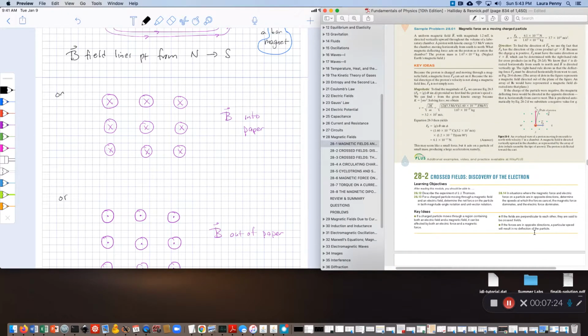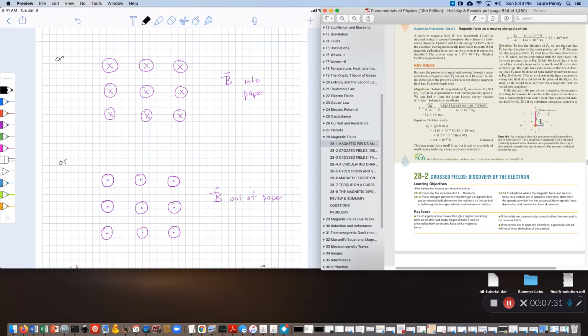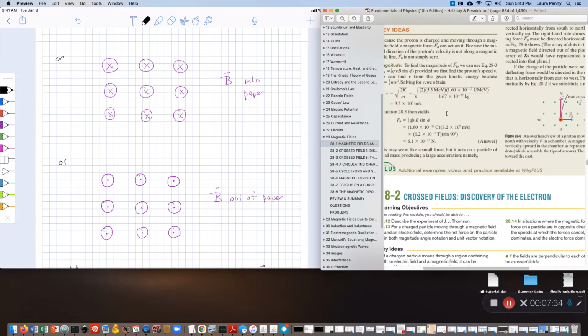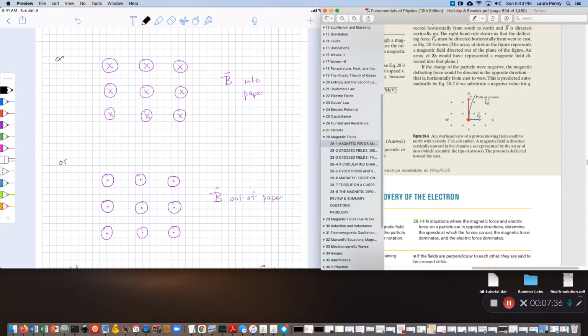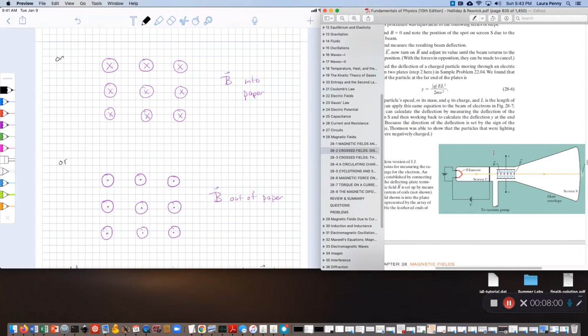Let's see if the book has something similar to this. If we have a vector coming out of the board, we draw little dots. Here in this figure of the textbook, they're drawing the magnetic field coming out of the board, so they're just doing the dots. This is supposed to be imagining some arrow, and the dot is the tip at the front of the arrow, and the cross signs are the back of the arrow, like the feathers on the back of the arrow.